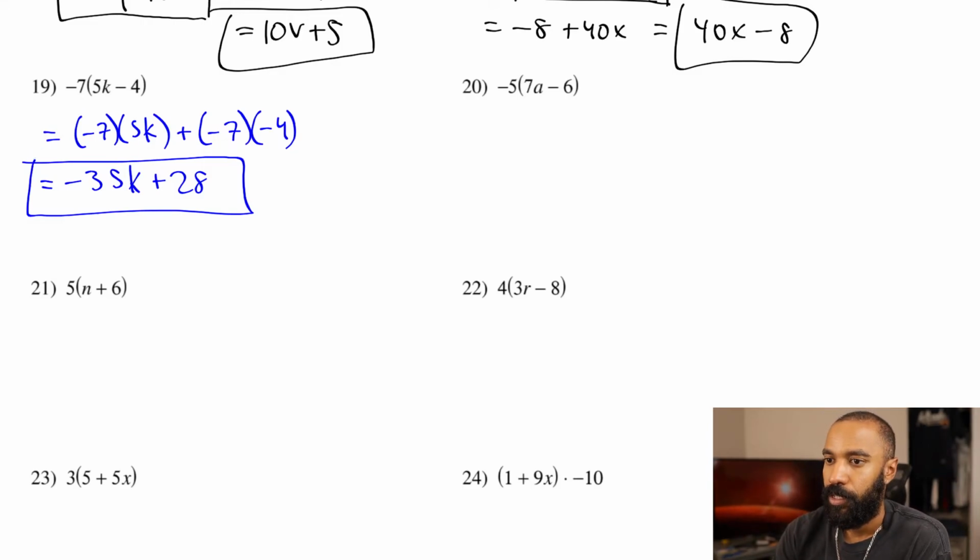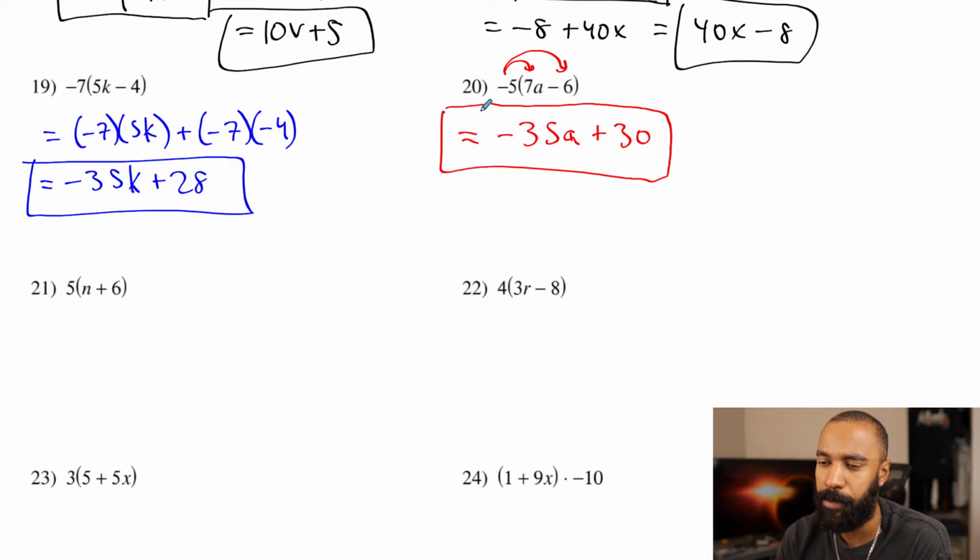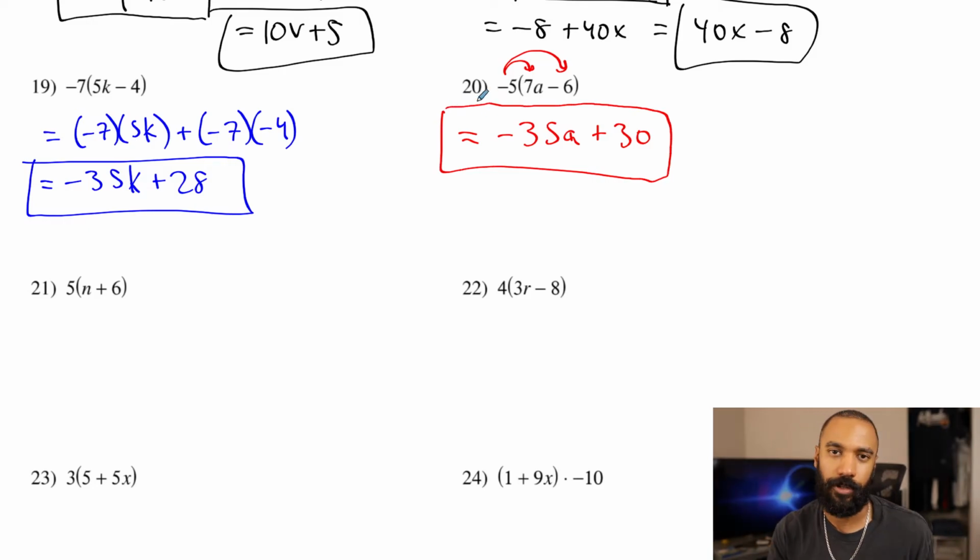Okay, let's go back to distribution here. Again, all these are distribution. Look, I'm showing all the different formats that people write them. I want to open up all different venues here. Negative 5 times 7 is negative 35a. Negative 5 times negative 6 is positive 30. So that'll be a plus 30 right here. Kind of one too many problems for me to do through the whole sample thing. But as you keep practicing, you're looking at all different options.